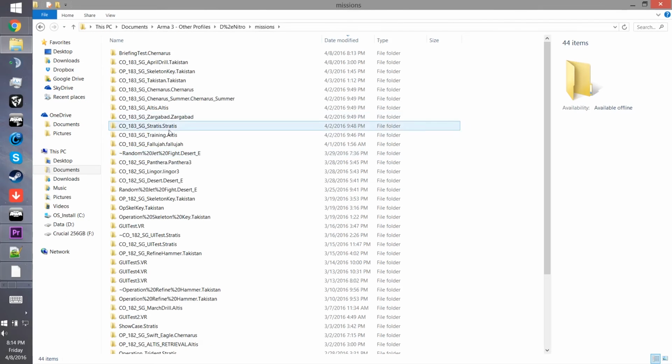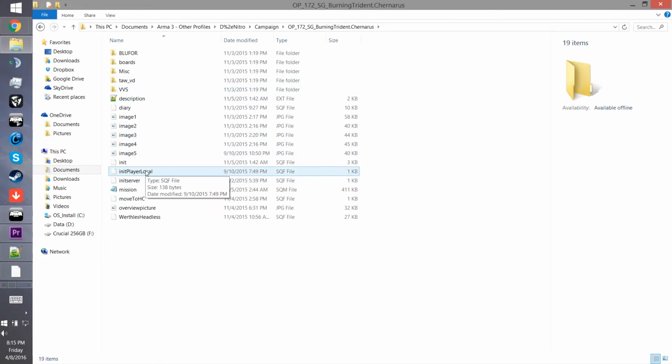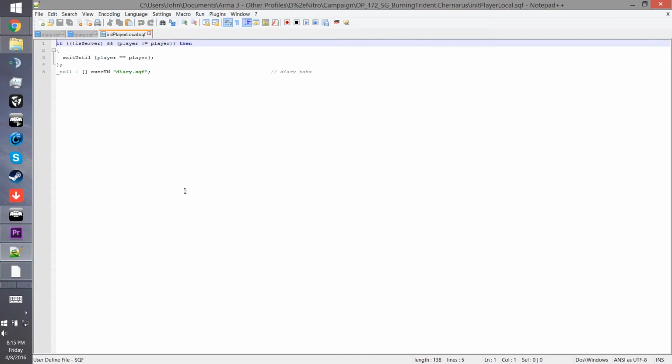Now we're not out of it yet because we still need 1 more file. In order to do this right, we still need this file called initPlayerLocal.sqf, and it has to be named initPlayerLocal.sqf because the game will recognize that file name and say that this script is to be run on the player locally when starting the game or joining that server or match.